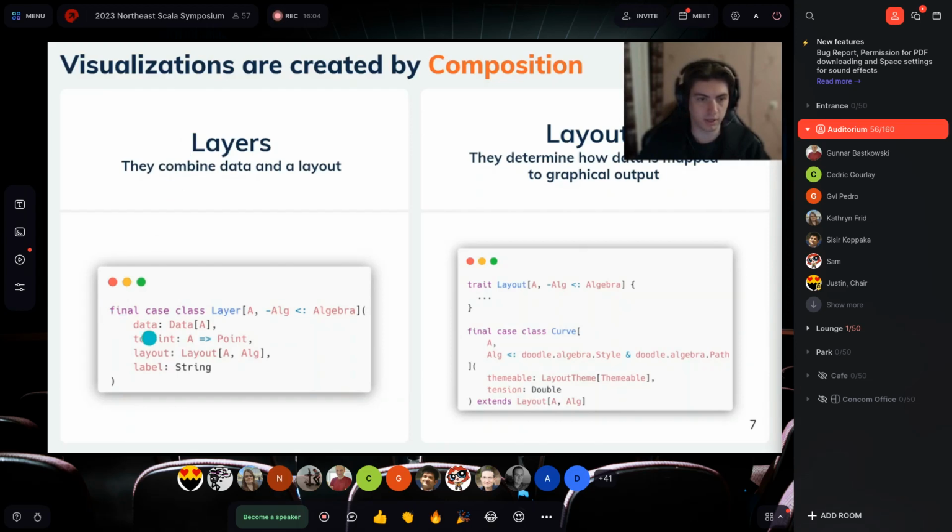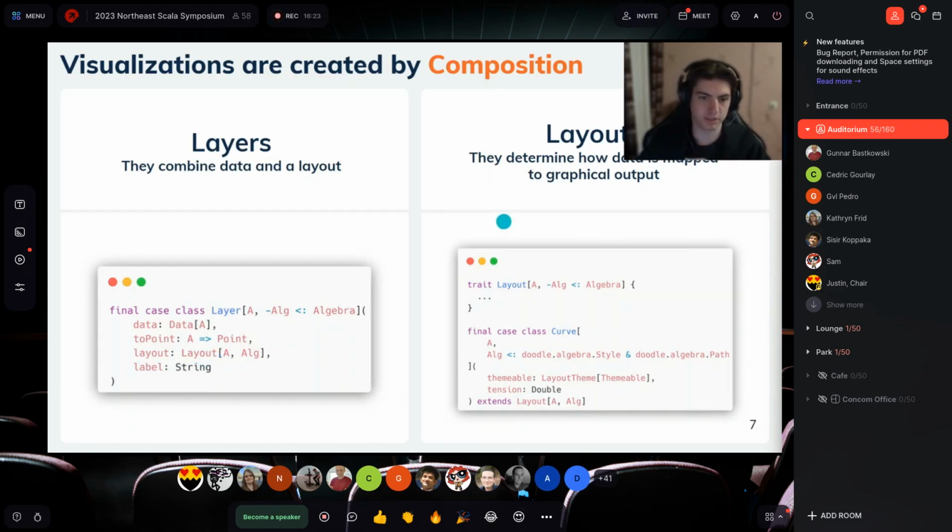As you can see, the layer uses data. And what is great about it is that chart reuse can work with just about any collection class. So it probably doesn't matter how you store your data. You just need to implement a function that will convert your data to the XY coordinates.